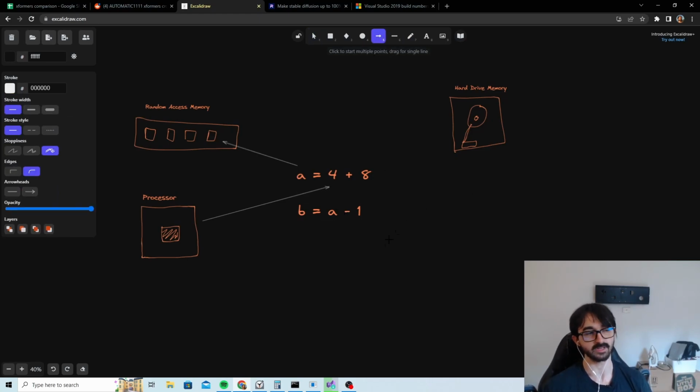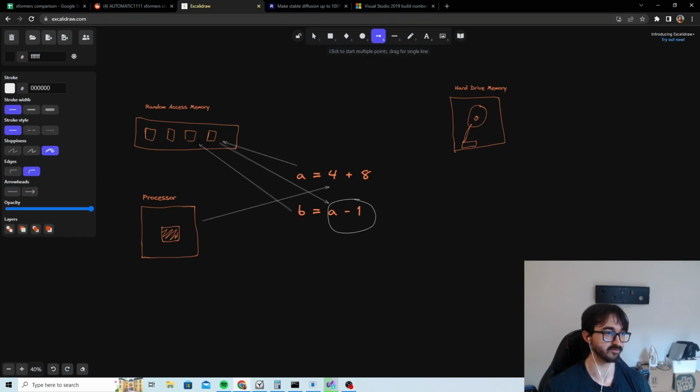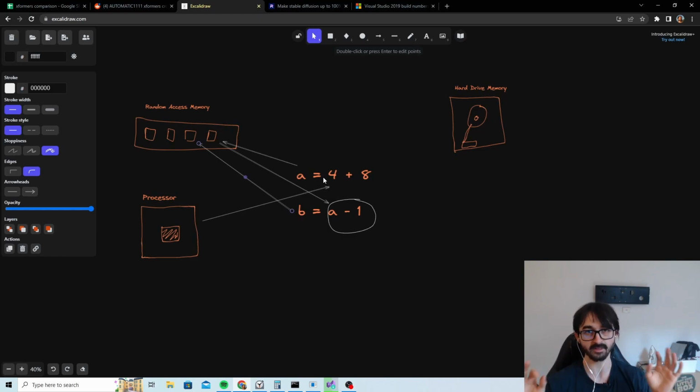So then what has to happen is the computer has to go find the value of A from inside random access memory. It'll perform this computation, A minus 1, on the processor. And then again, once that's finished, it'll store the value of B somewhere in random access memory. Okay, and then the computation is complete. Okay, so that's sort of how the processor and the random access memory work together. The processor does the math, and then it stores intermediate results in the random access memory, the RAM.